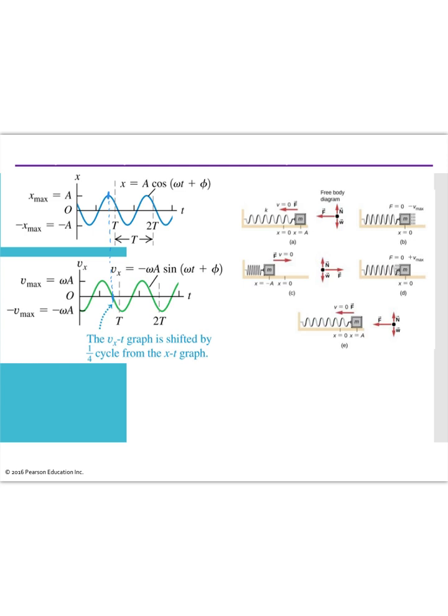In the opposite case, when it has 0 displacement, like right here, if we trace down, we see that this corresponds to when the velocity has one of its maximum magnitudes. These graphs don't seem to be matching up exactly, I might have pasted them in, but believe me, this is what's actually happening.